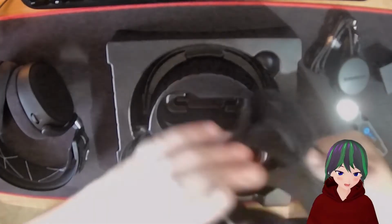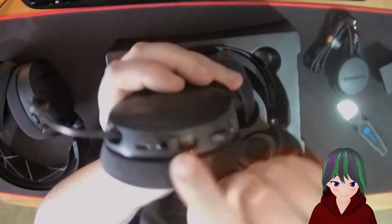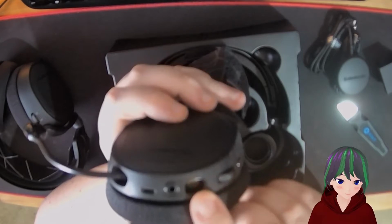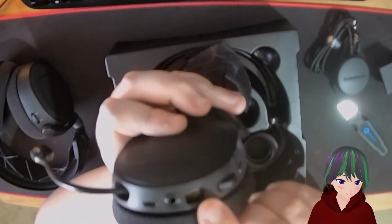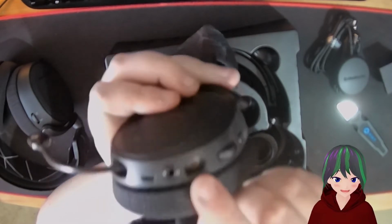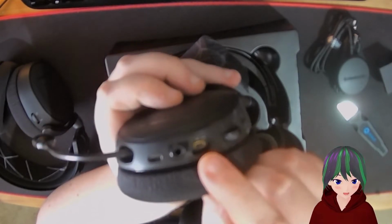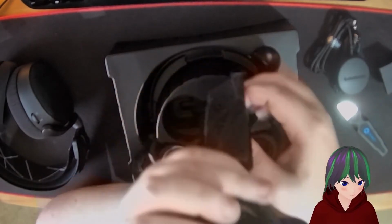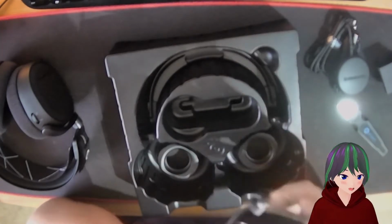If I take off my headset, my old one, here's the headphone jack, and here's a special input. I'm not going to get the cable right now, but I'm just going to tell you about it. You can plug something in here, and on the other side it's once again an audio input. I don't know what they're called. I just call them 5 millimeter ones. So you can put them into a phone or something like that.